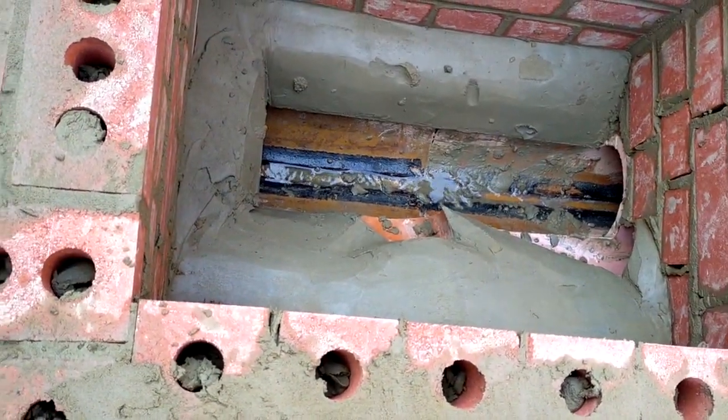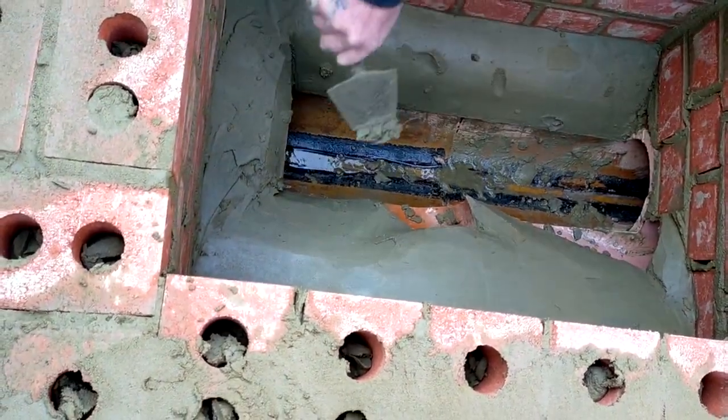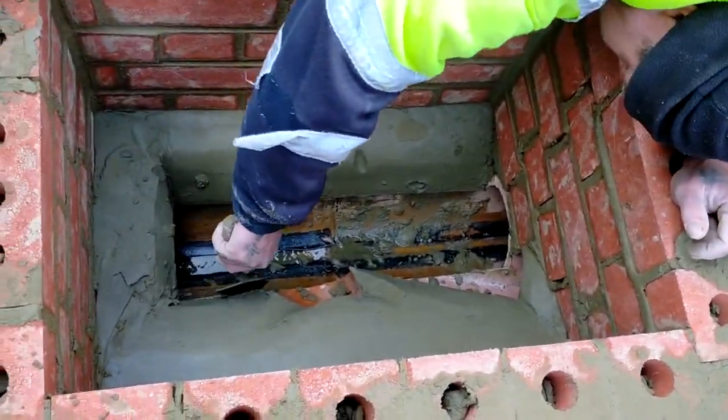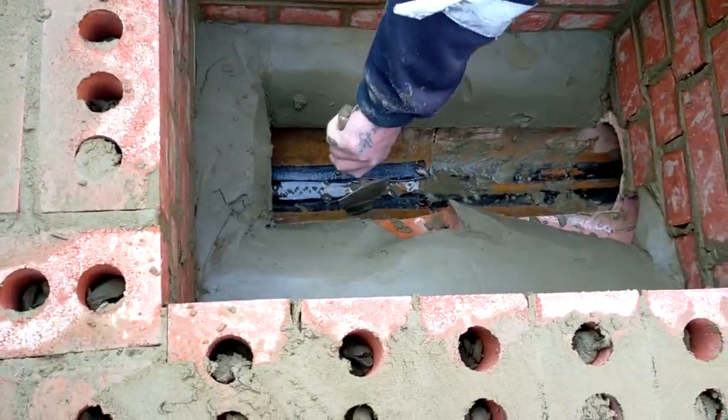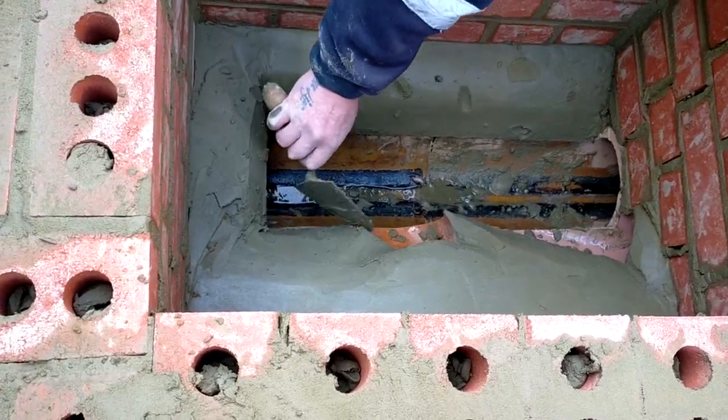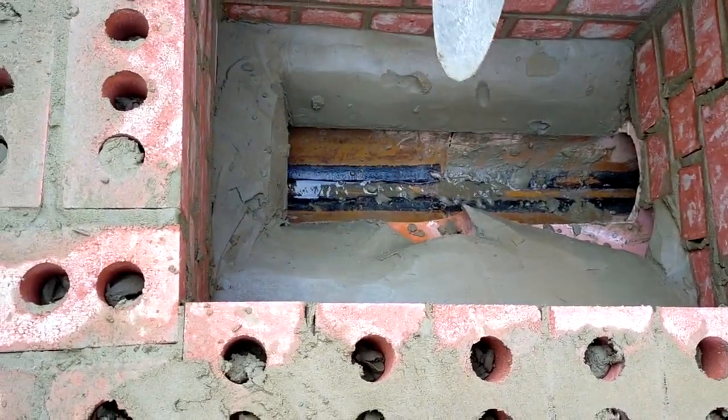Well, they will do. I used to love doing them. Work of art, really, aren't they, if you're doing them properly? But we're under pressure. We've got 20 tonne of Type 1 turning up, and all this has got to be finished, and you know what builders are like.